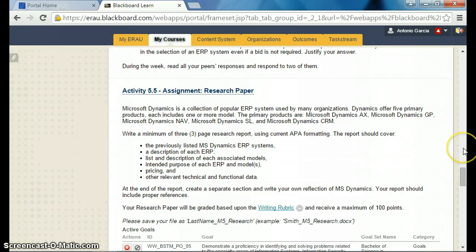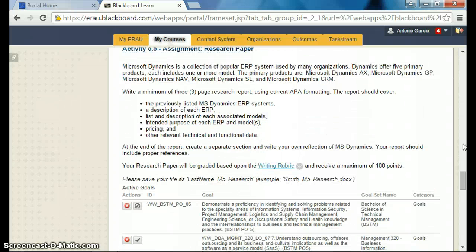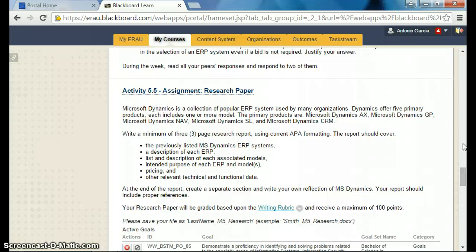I would say half the class did well on the first research paper and the other half did not. So make sure that you apply APA style formatting to this research paper. Again, there's no case study for module 5, but there is a research paper. Okay, make sure you use in-text citations to support what you say and so on. Again, another opportunity for you to show me that you know how to conduct research and that you know how to apply APA style format. Again, another opportunity for you to explore some of these ERP systems, and maybe one of these you will use in your group project.